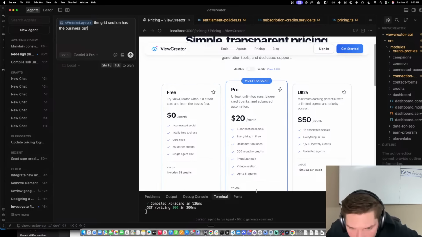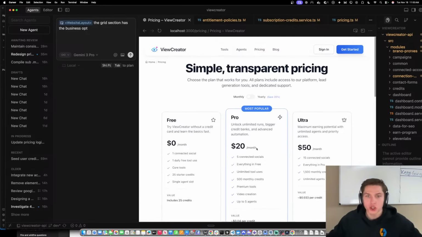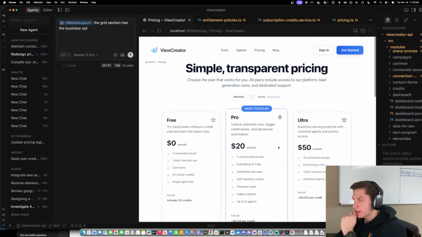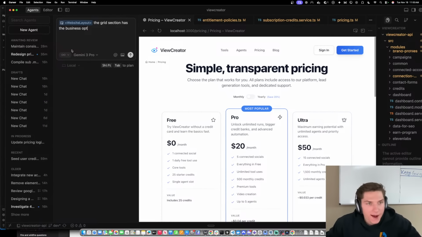I mean, guys, that's actually not bad, because for most people, they're not going to immediately log in and say, okay, I want the max plan. But I mean, we can try.